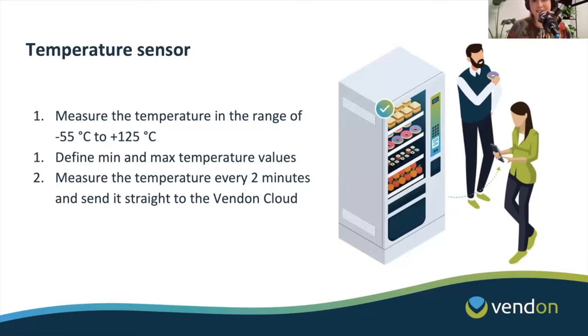I would like to take you to a real case study of how the temperature sensor made a difference to the end user experience. We all know how important it is to pour cold milk into the milk container for coffee machines to achieve the best foam. So one of our clients — a coffee operator who serviced offices with a full solution — provided customers with coffee machines as well as all the ingredients, which is pretty standard.